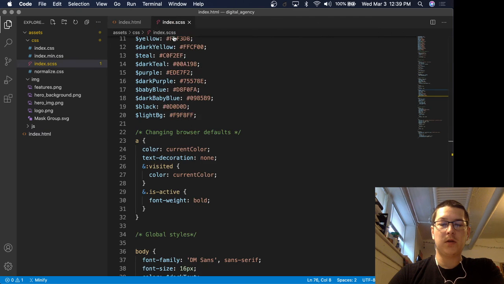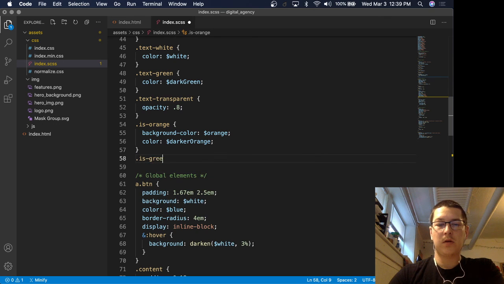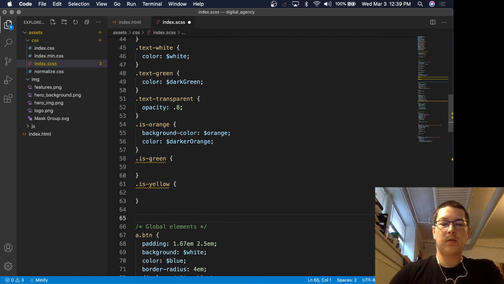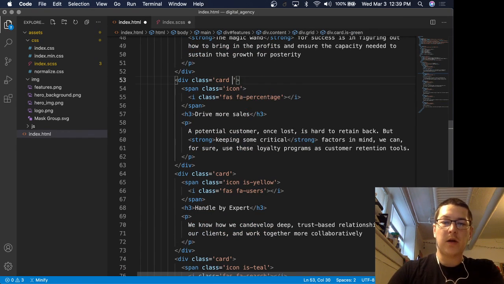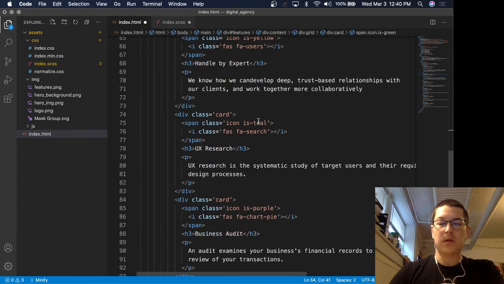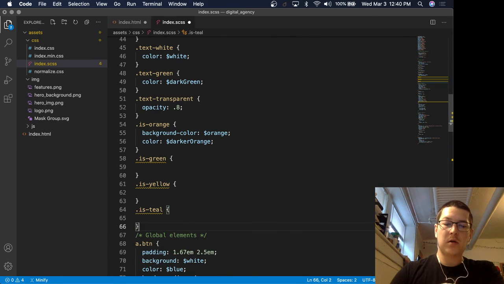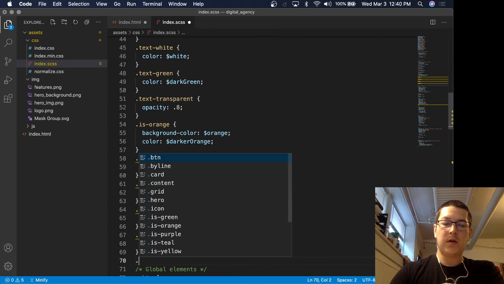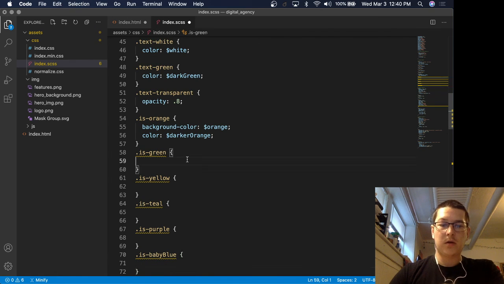Is green, is yellow. Got to put that on the right element. So is teal, is purple. And is baby blue. Alrighty.